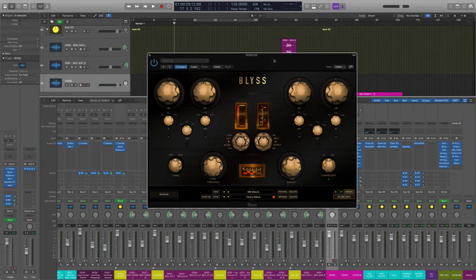Now, rather than doing a full plugin review where I explain how every single knob in this thing works, I'd rather actually just show you how I use this plugin in the context of an actual mix, because the truth is it's such a simple plugin to use that 5 minutes spent with the manual and you'll be up and running in no time. But in case you've never seen this before, real quick, we have saturation in the middle, followed by a 4-band EQ.